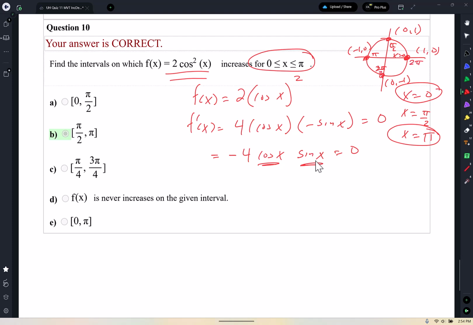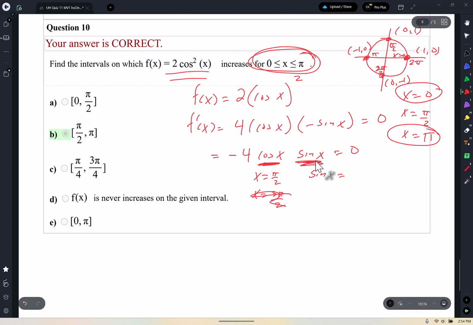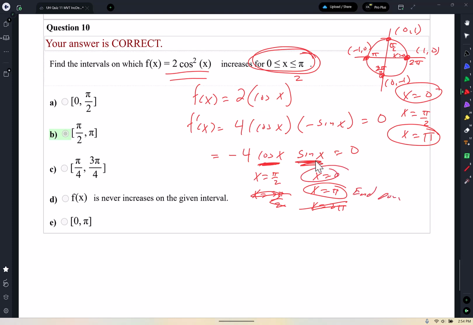Yeah, cosine of 0 is 1, but sine of 0 is 0. And then cosine of pi over 2 is 0, and sine of pi over 2 is 1. And remember, this is all a product. See? So where's cosine 0? I guess maybe I should have put it down here like this. At pi over 2 and at 3 pi over 2, but we don't care about the 3 pi over 2 because we're only looking there. So who cares about that? Where is sine 0? Sine is 0 at 0 and at pi. 0, pi, and I guess 2 pi, but we don't care about the 2 pi. And the pi is an endpoint. And the 0 is also an endpoint.